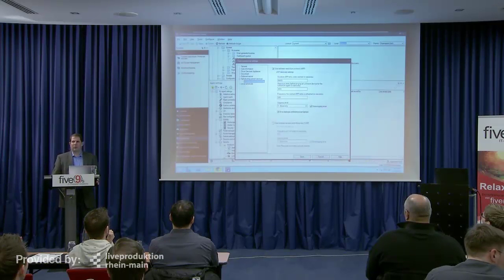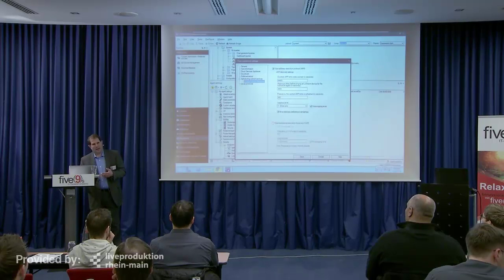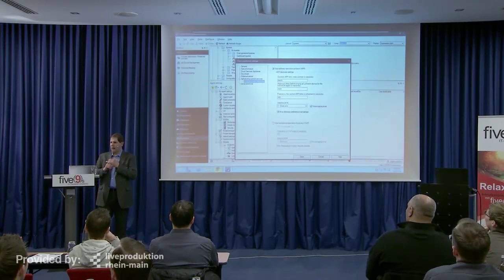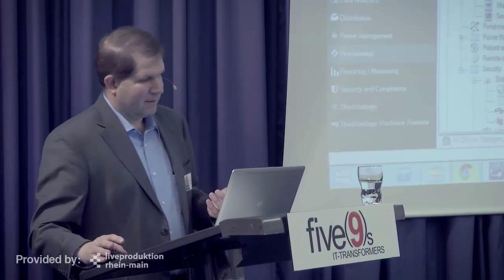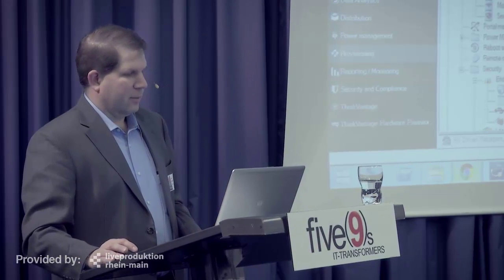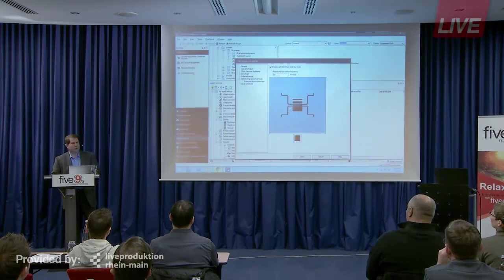The client self-electing platform in the background has an algorithm, and it says, you told me to give desktops a preference. Who responds first? It's going to make a decision about who the best guy to be that representative is. Now, if something happens to that guy and he goes away, it's going to be in charge of making sure that all the peers make sure somebody new takes over.